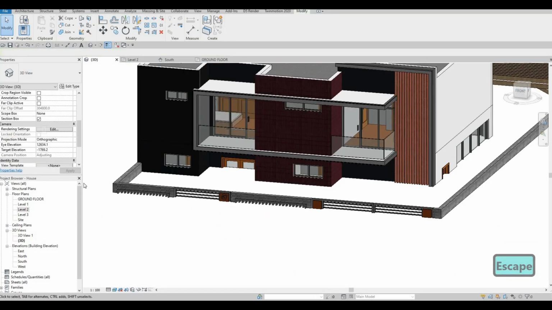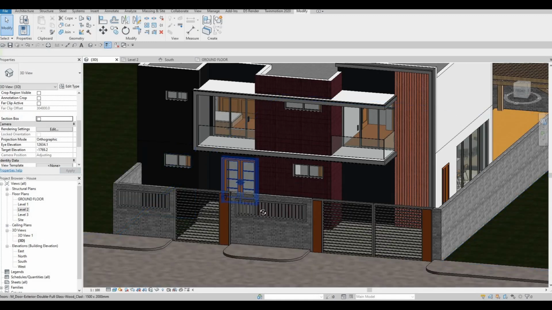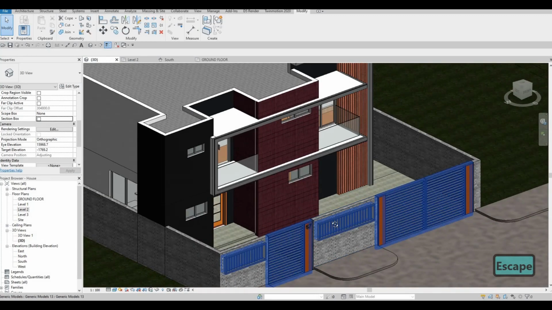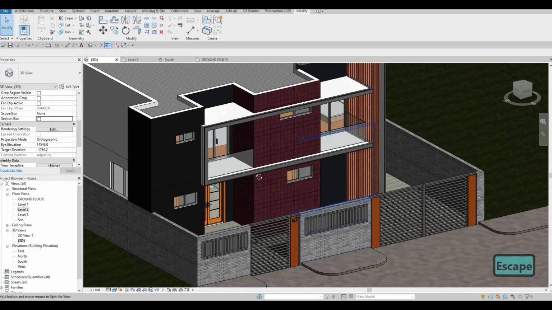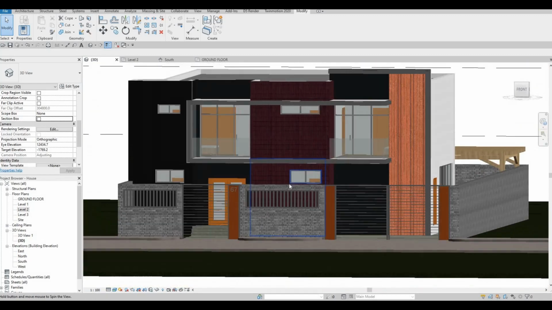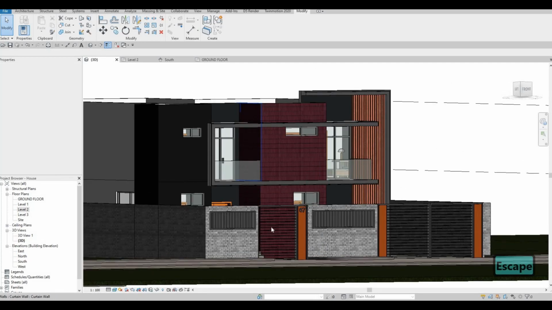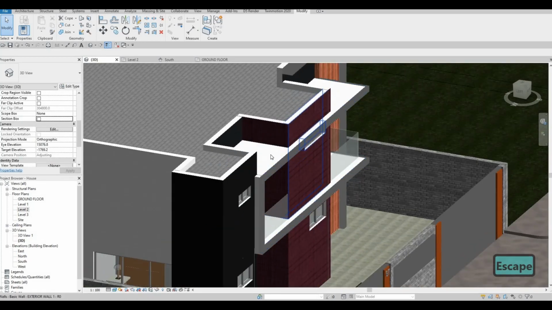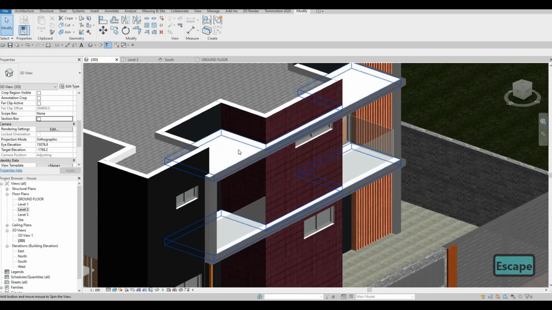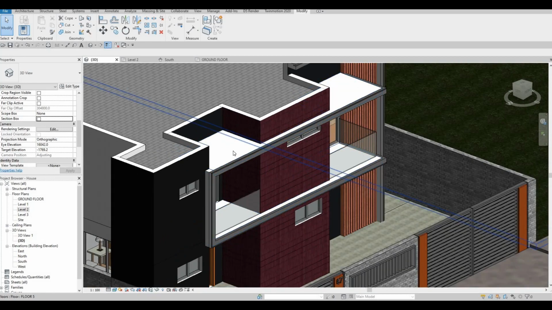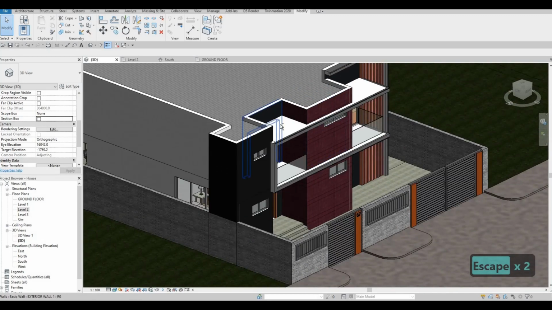So uncheck the section box so that everything is back to its original, and then we're just going to do it like this. I'm probably going to change this to gray as well, or just leave it like this now.